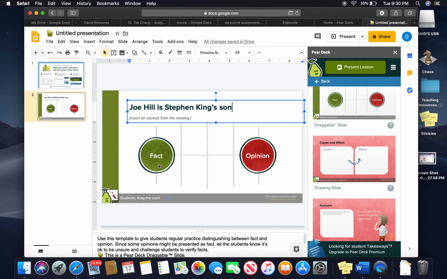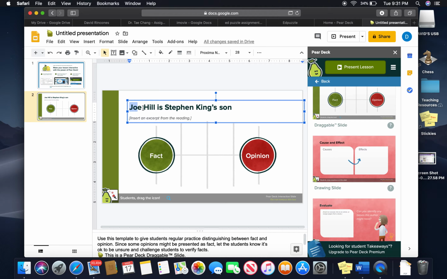So then the student will have the option of dragging their little dot. This is our version because we are the instructor. We don't get to move the stuff around, but it tells you right here, students drag the little icon. They'll be given a little circle that they can drag to either fact or opinion, or anywhere in between this graph, just to kind of give you an idea of what they're thinking or what they're leaning towards. So they don't have to make an actual decision or commit to something that they don't feel comfortable yet, but they can say, hey, I'm leaning towards this being an opinion rather versus a fact because I'm not sure, right?